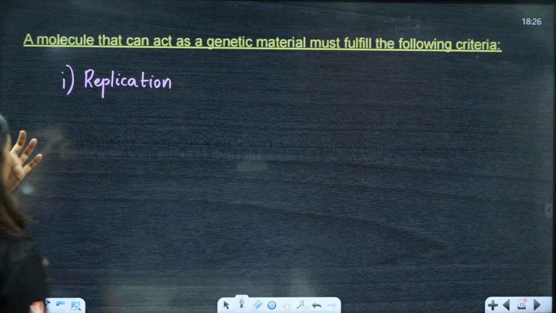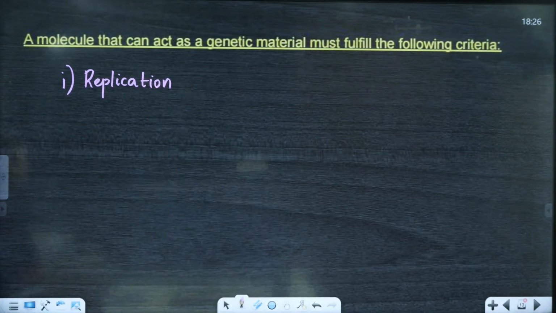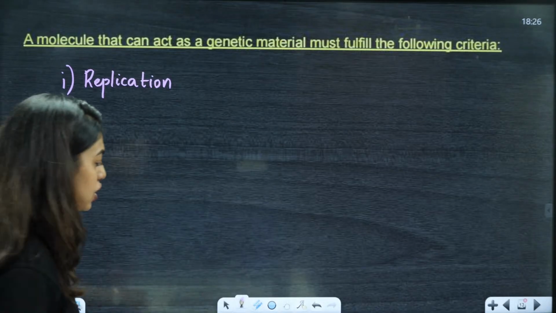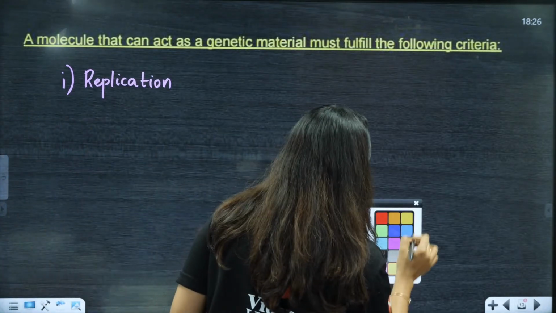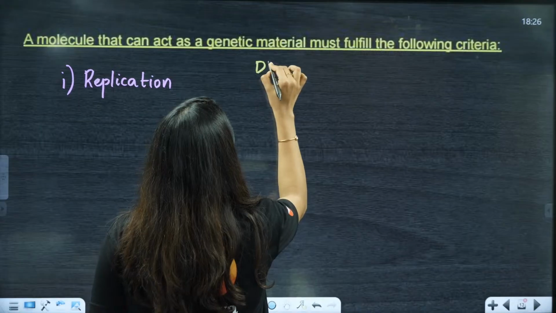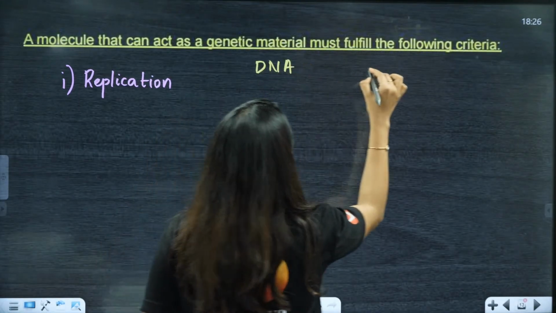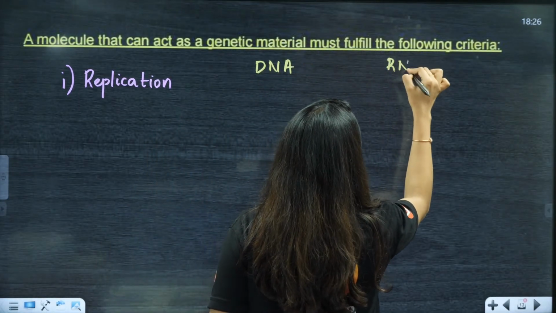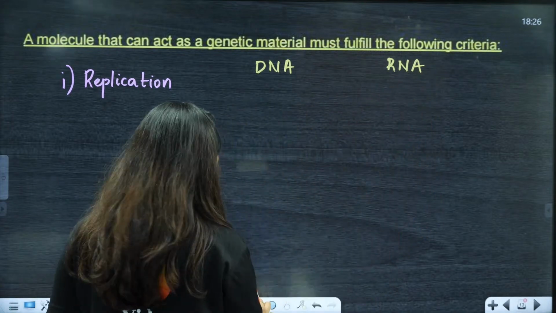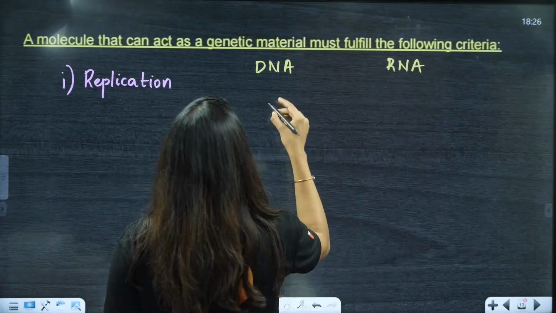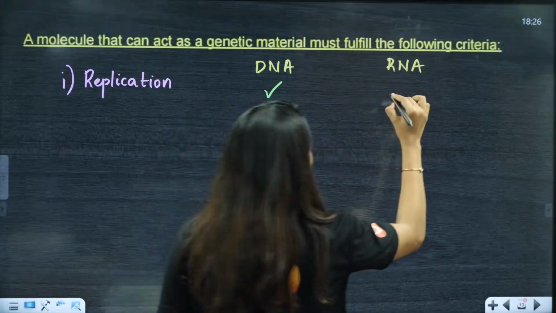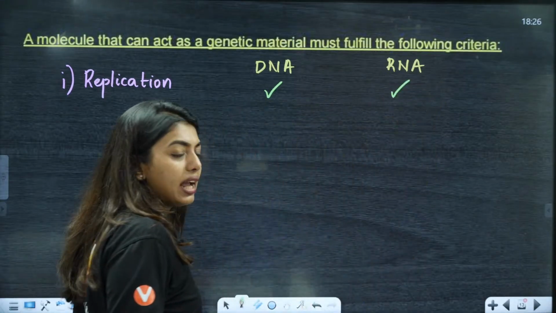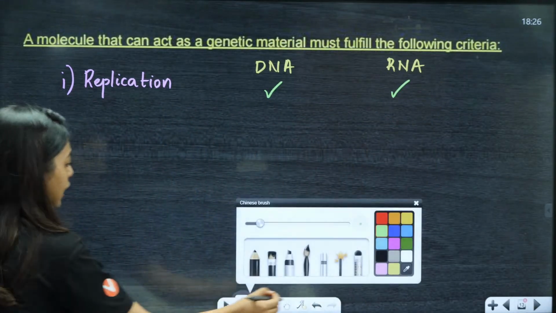You should be able to do what, students? You should be able to do replication. Correct? Replication ಮಾಡಬೇಕಂತ. So DNA was like, okay, so we have DNA, we have RNA. Whoever gets the maximum ticks is going to win this race. So DNA was like, okay, I'll do replication. Even RNA was like, I'll do replication. Replication means making their own replicas.